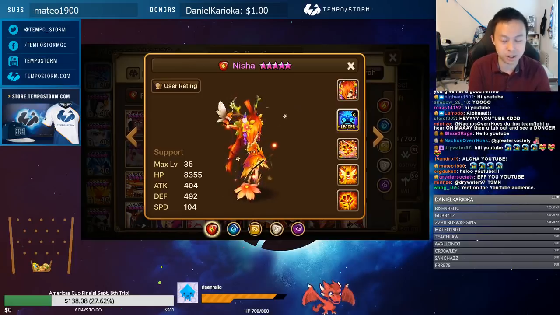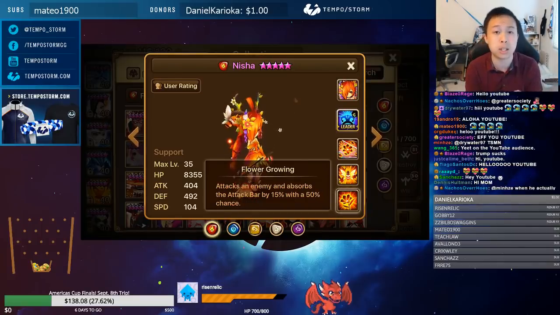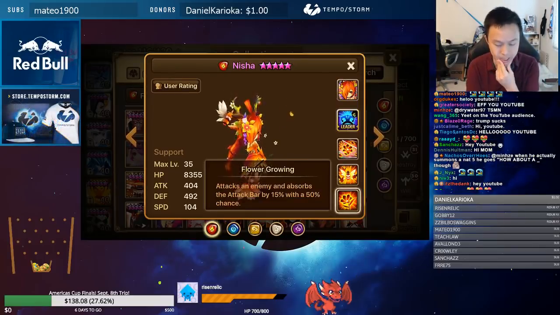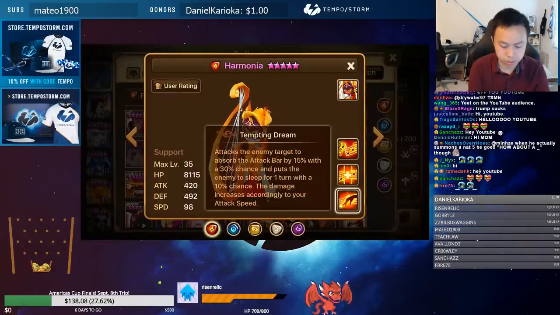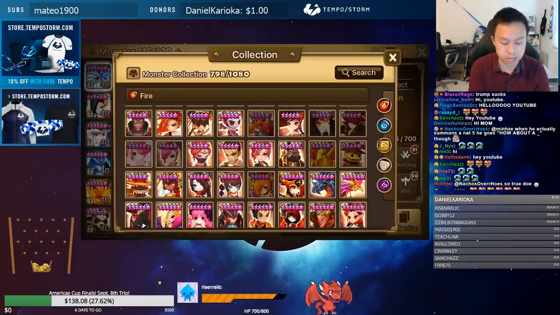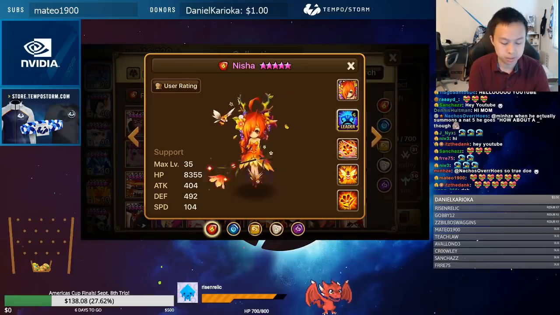Nisha, the Fire Dryad. All right, first skill. They all have this first skill. Attack the enemy and absorb the attack bar by 15% with a 50% chance. I believe this actually gets skilled up to 70. Correct me if I'm wrong, right? Even if it doesn't, it's still a pretty nice skill. It's very similar to Heart Magicians. How much does Heart Magicians reduce? You see, the Heart Magicians reduce at a lower rate. They sleep, but they also reduce 15% attack bar. So I guess you could say it's similar, but with a higher activation rate. It's an interesting skill one.